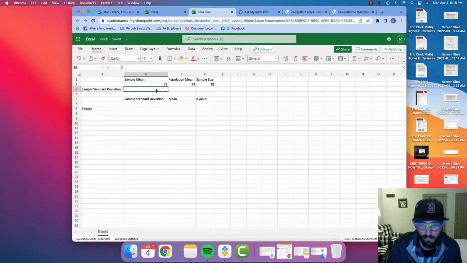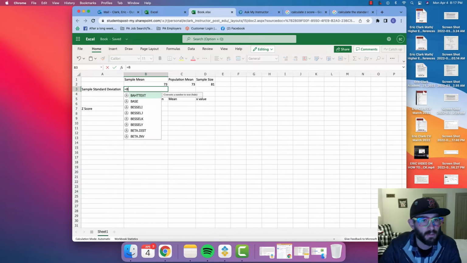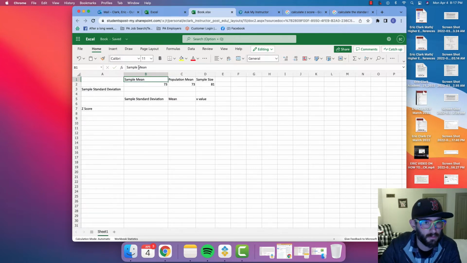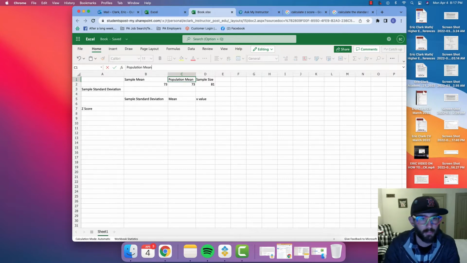Anytime you're writing a formula in Excel, you want to start with the equal sign. What we've got going on here is we need the standard deviation of the population, and that's going to be in your numerator. Oops, hang on, I meant to say sample standard deviation. All right, let me clarify this a little bit. We're going to say that's the sample mean. We're going to say that this is the population standard deviation. And in this case, the standard deviation was 27.